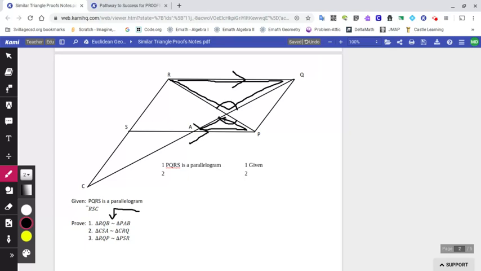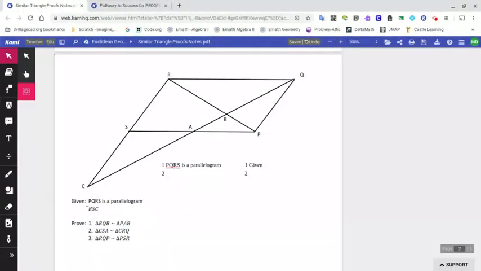So this will be worded similarly to the vertical angles reason. You'll see that when we get to it, but that's what we're going to do. So we're going to say this angle here is congruent to this one, and we could say this one is congruent to that one, by using alternate interiors. So I'm going to eliminate all those marks, and we're going to see how to write this thing.